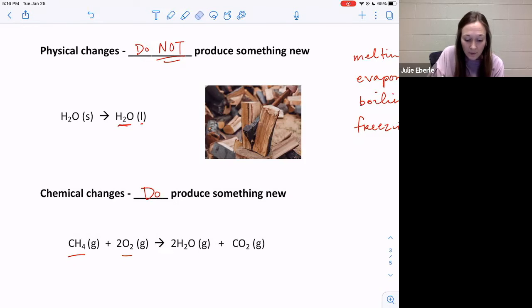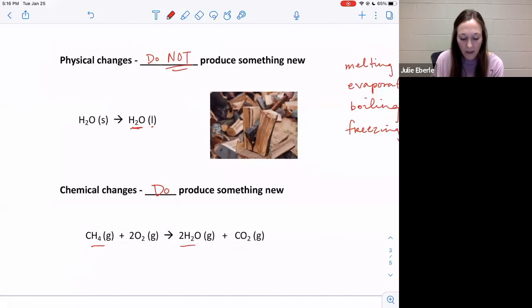Now, in a balanced chemical reaction, what you should have is the same number and kind of atoms on both sides, okay? So if you've got 4 hydrogens over on the reactant side, then I should have 4 hydrogens on the product side. Balancing chemical reactions will be a whole different video later on. But you notice here that the matter on the product side, when you're done undergoing the change, is totally new compounds, different than they were before, okay?